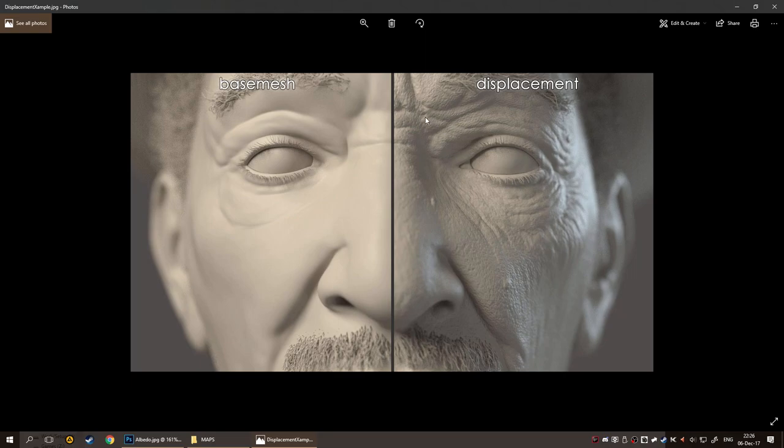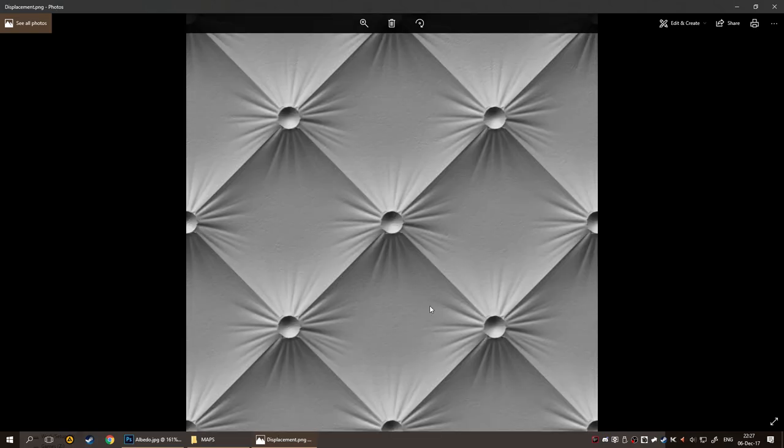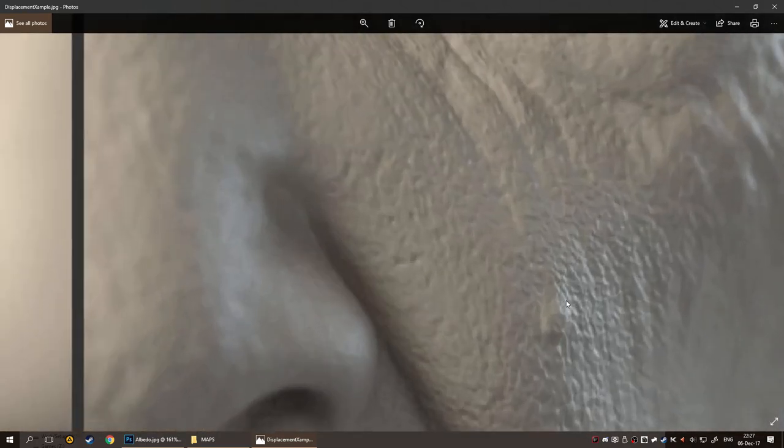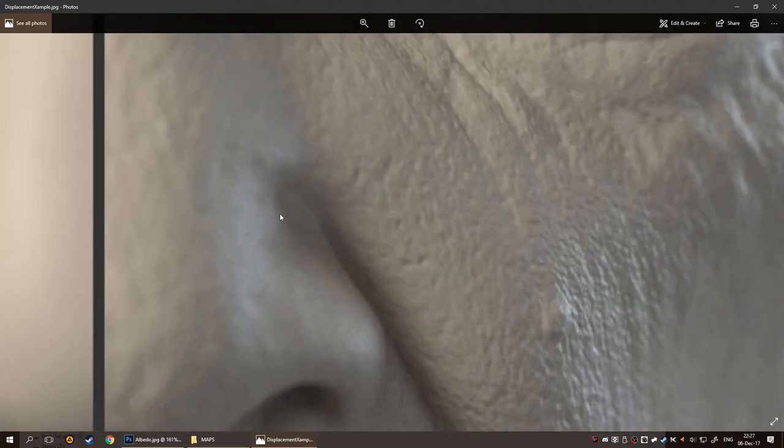Now, obviously, this is a very well done displacement map, and it's very well applied. However, you have to understand that it will be heavy, so it's very unlikely that you will use this in a game, okay? Because the displacement map changes the position of vertices, you actually need to have that many vertices to generate that much detail, okay? This is a huge amount of detail, so you need that many vertices.